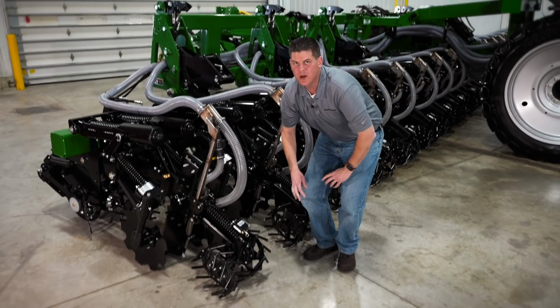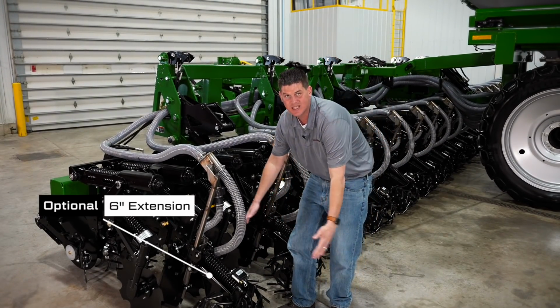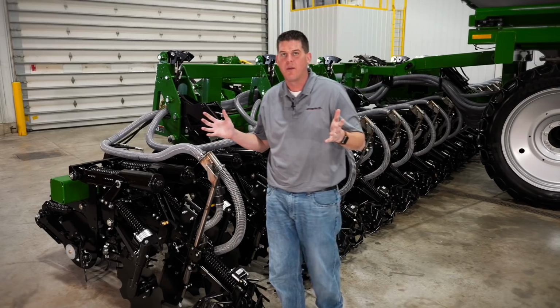When running in extremely rocky conditions, we do have an optional 6-inch extension kit for the rear conditioning basket for added clearance between the closing quarters and the rear basket.